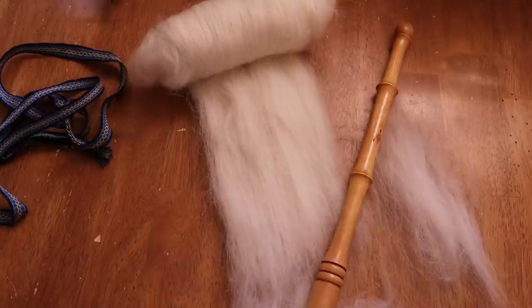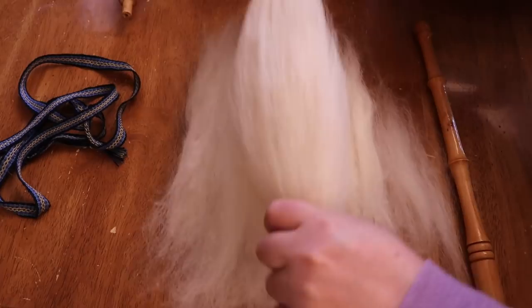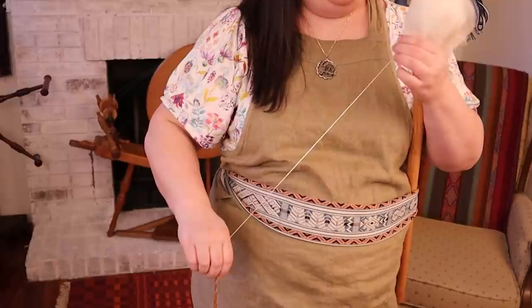I am using a distaff to hold this wool while I spin, which would have been the technique used for a spindle of this type. I prepared the wool by carding it, and then I fluffed it open and tied it to my distaff with a hand-woven band. Now we have to address this question. Would this distaff be held by being tucked into the belt, or would it be handheld or tucked into the arm?